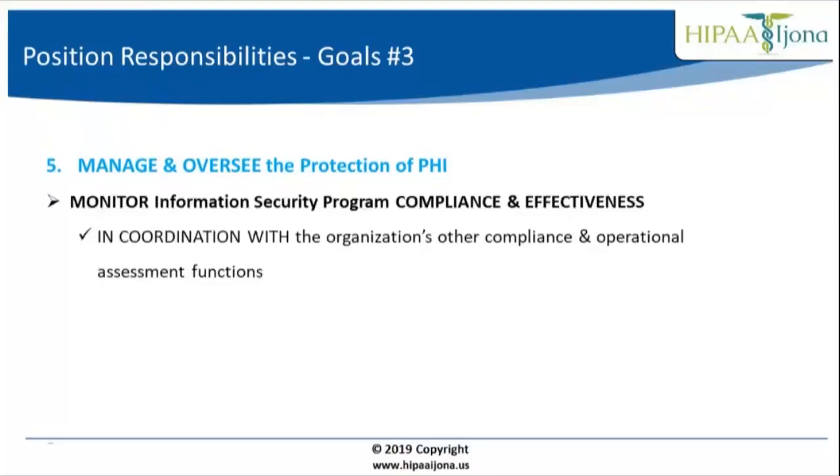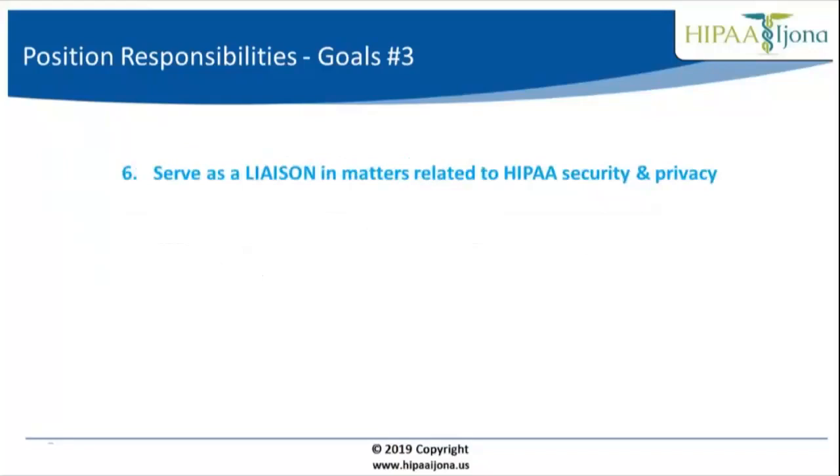You need to then monitor the information security program compliance and effectiveness. Okay, in accordance with the organization's other compliance and operational functions. You've got to monitor how things are going for you. You're going to potentially have to serve as a liaison in matters related to HIPAA security and privacy. Okay.